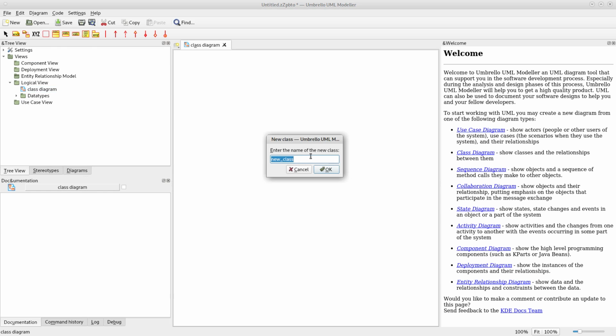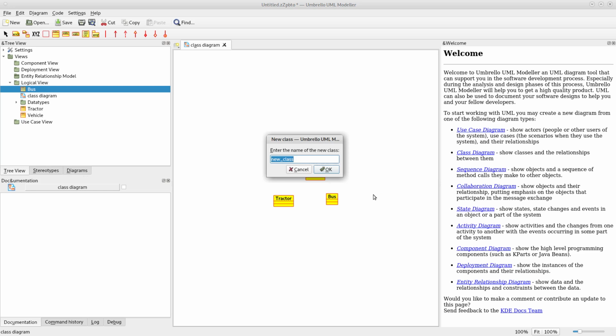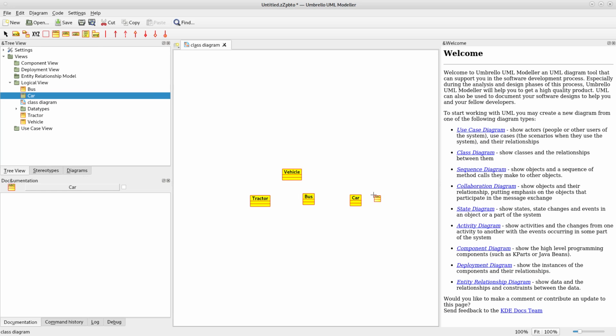I create a class. It could be vehicle, and vehicle could be tractor, and it could be bus, it could be car. Also you can build some dependencies between them.